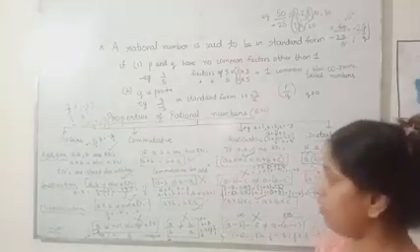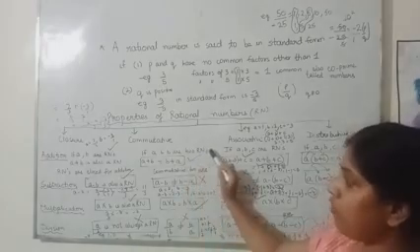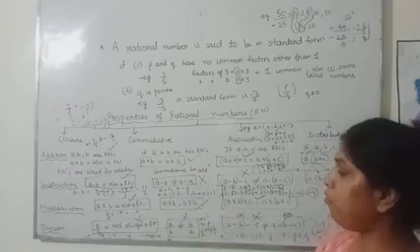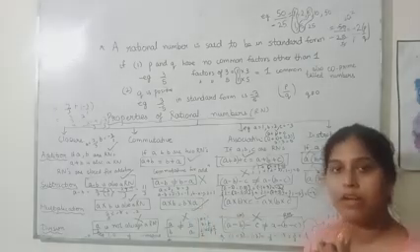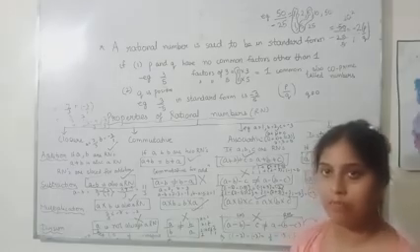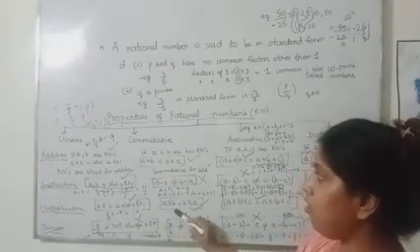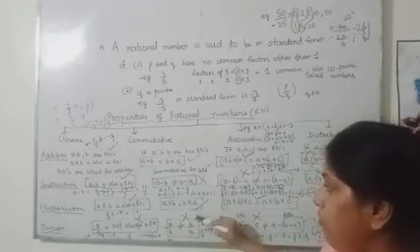Moving on to the multiplication operation. If A and B are two rational numbers, A into B will be equal to B into A. Whether you multiply 2 into 3 or you multiply 3 into 2, the answer will be the same. So we can say that rational numbers are commutative for multiplication. I have put a right here.